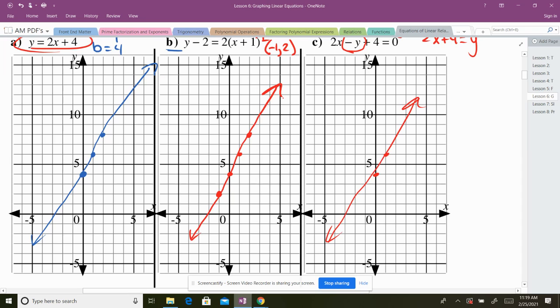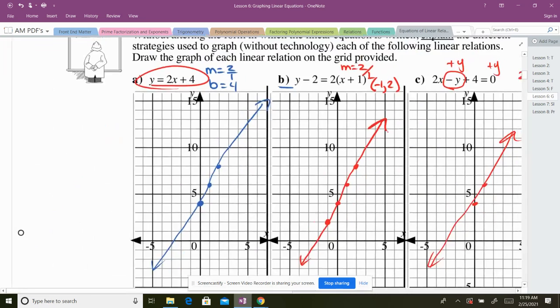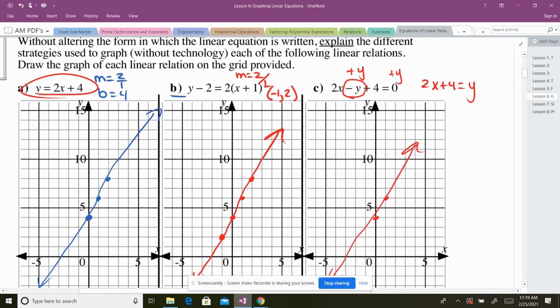It's a really bad graph. So it doesn't matter what form you get. You can pull the information out of each one of them. The first two are much easier because everything's there. You don't have to manipulate it. The third one you have to manipulate, which is why nobody likes that one. And in grade 10, it's not that useful. It's more of a pain in the butt than anything. All right, one last thing and then we're done.